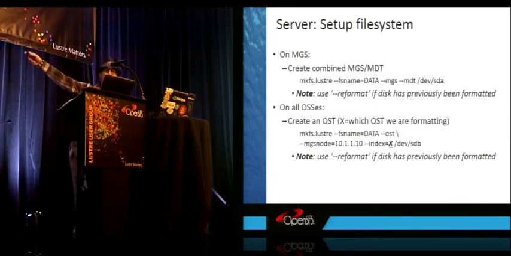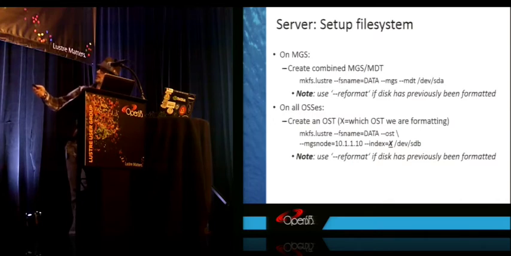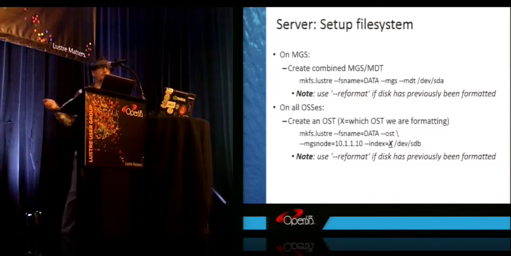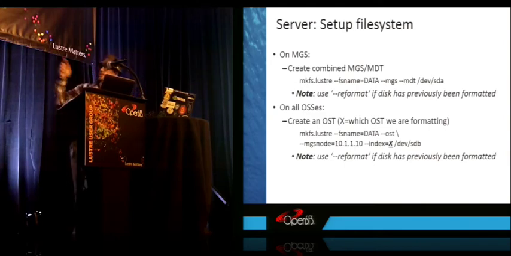Then what we'll end up doing is the mkfs.lustre. We give it a file system name, and in this one we're going to tell it that it's an MGS and an MDT. It's going to store both of those types of data on there, and in our case it would be /dev/sdb, because the primary drive was also identified as a SCSI one, so I'd have to change that. You do a --reformat if you're retrying and it already has some Lustre stuff on it. Very handy. It'll give you a warning or a little error and won't format. It'll say, hey, there's already Lustre data in here. Are you sure you want to do this? I'm not going to do it unless you tell me. So you'll do that.